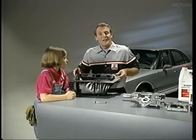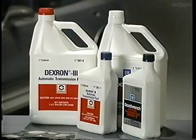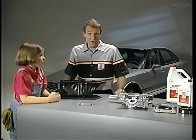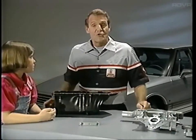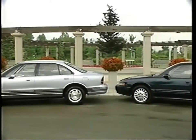That's enough on the 95 88, except to mention that it requires Dexron-3, the new automatic transmission fluid that supersedes all earlier Dexron products and is better able to handle temperature extremes. Dexron-3 will never need changing, except under severe service conditions, and then only every 50,000 miles — the longest change intervals in the industry. It should be used in all Hydramatic automatic transmissions built from day one through 1995 and into the future.